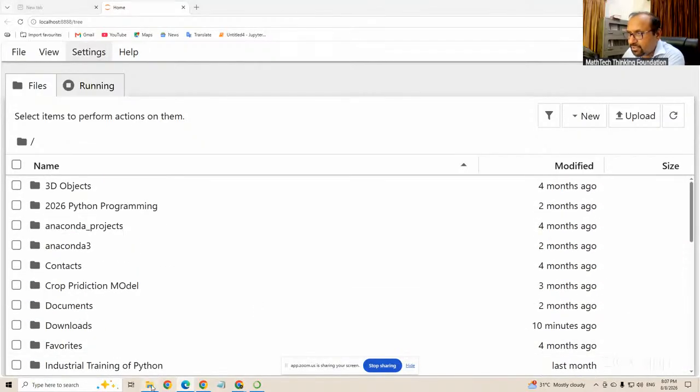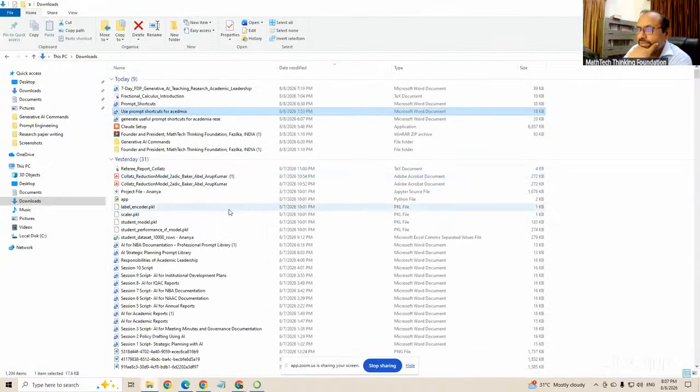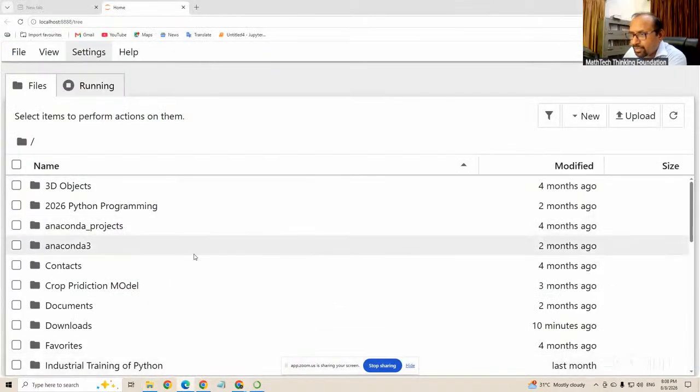And in my downloads, just 1 minute. I have this file and this file. So this project is very beginner level, and according to that you can also do it.